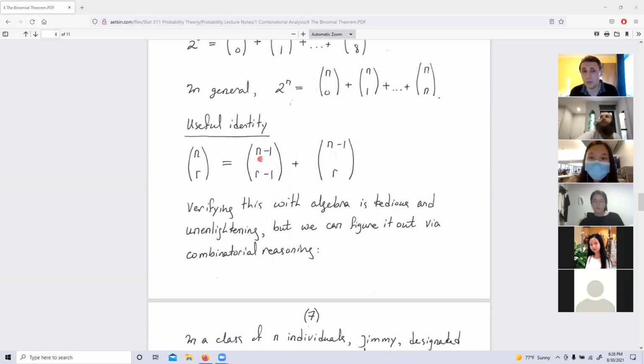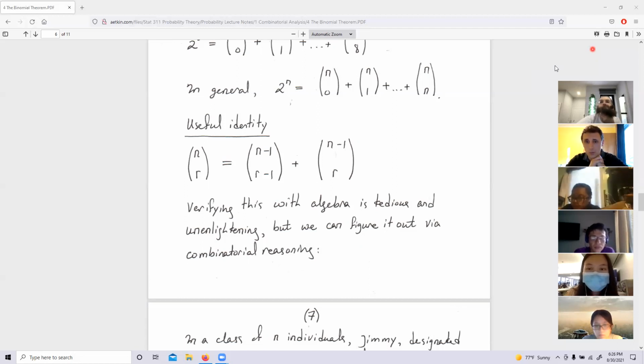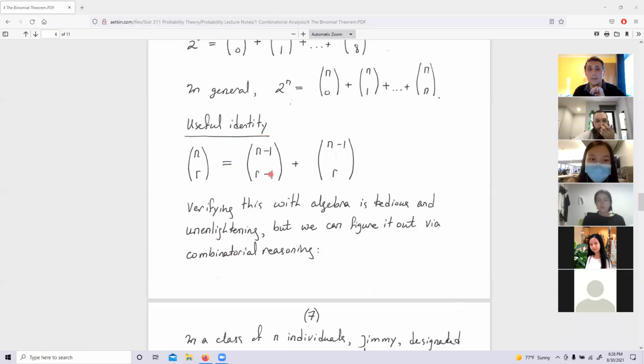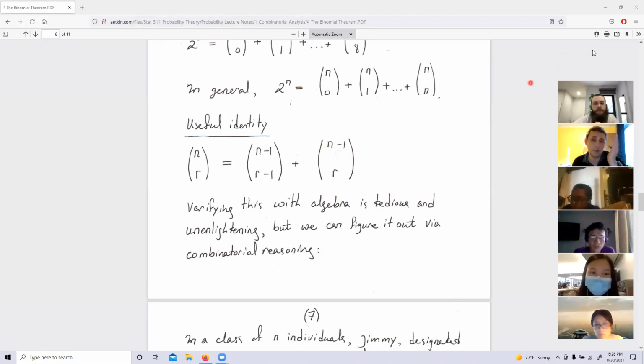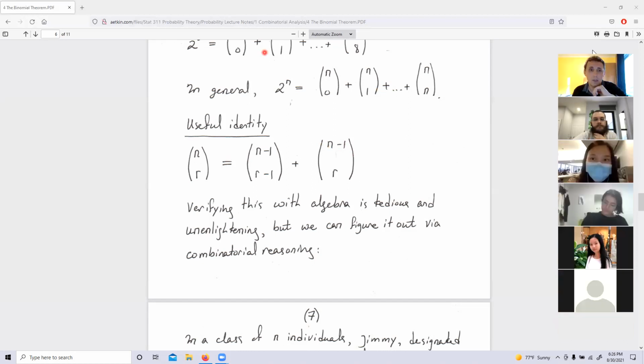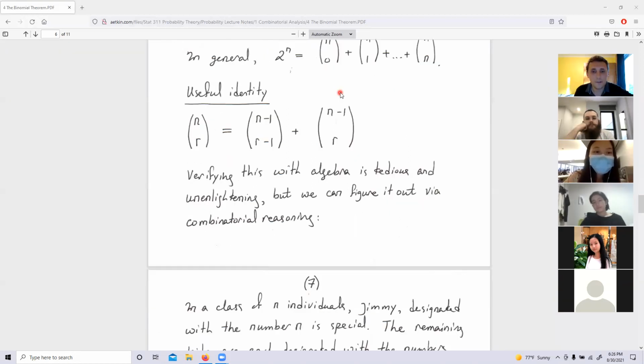That's what you do in combinatorics. You are trying to decipher what the message is, what we are talking about. So you see, n choose r is equal to n minus 1 choose r minus 1 plus n minus 1 choose r, right? So we see this situation, what somebody might be talking about. Here is a way to do that.